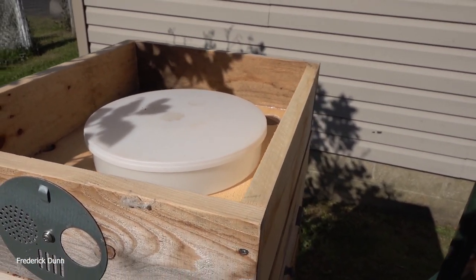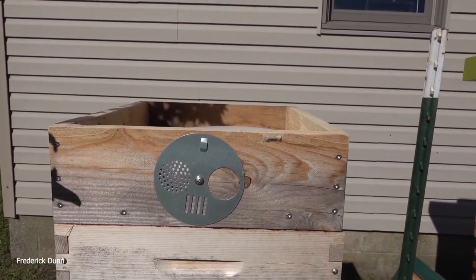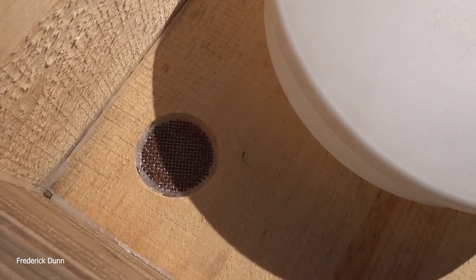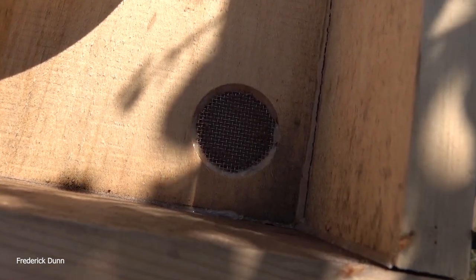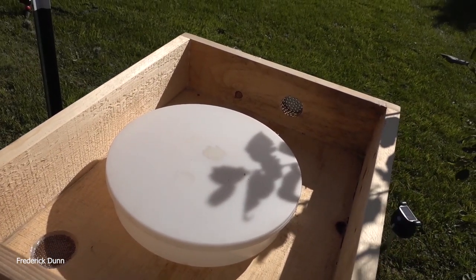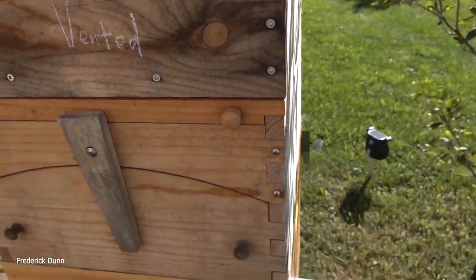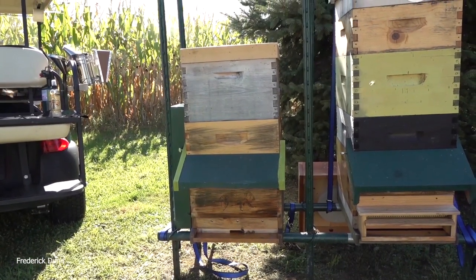These are my feeder shims — there's a wraparound feeder in there. If you've been watching my videos, we put vents in them. Guess what? The bees used propolis and closed up each and every vent in every single feeder shim I put on. Bee Weaver bees, Saskatraz bees — it didn't make a difference. They all sealed all upper entrances. So we're not going to vent the upper boxes for wintertime this year; we're going to let them use just the bottom entrance.